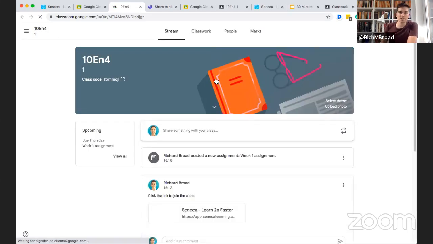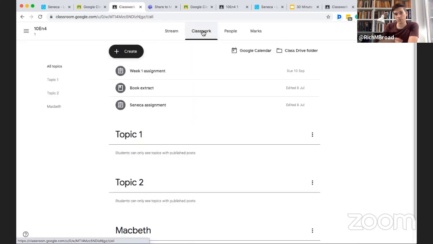And then you can see that assignment here at 16:19. I set that assignment. And you can see it's popped up in the stream just above this, joining class link I sent earlier. You can also see it in classwork. Now this is what it says in the name really, but it's where all the classwork will be set. And you'll see this week 1 assignment just pops up at the top here. And remember with Google Classroom, whatever you see, the ordering and everything like that, the student will see as well.